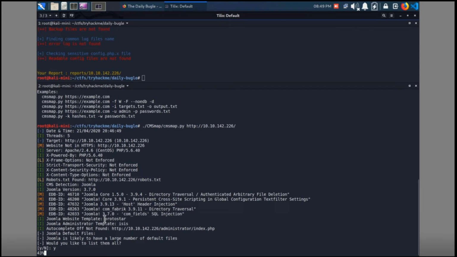We also did see the website template, so there's Proton Star there. We also see an administrator template, ISIS. Those would be other things we could look for to see if there were any recent vulnerabilities in those packages. Again, this is outdated by 2 years, so it would make sense to search for that type of stuff. And then the rest of it's just searching for default files.